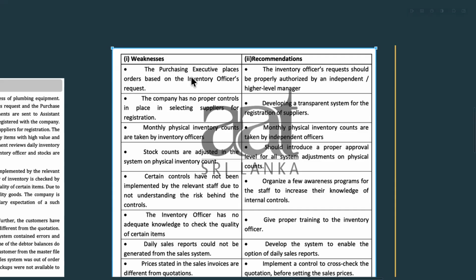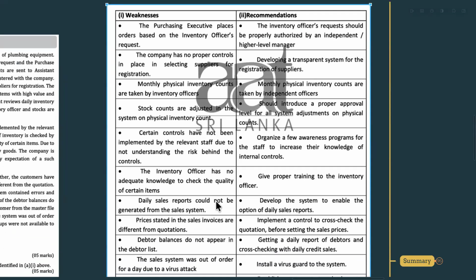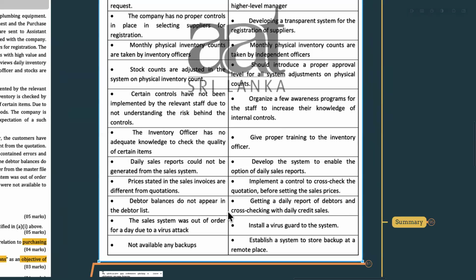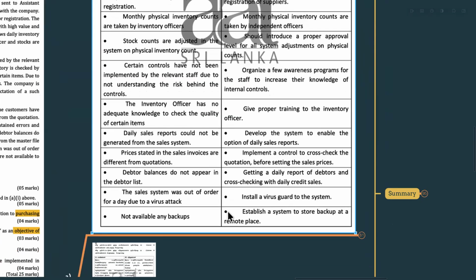So there is no proper approval system before entering anything, as well as there is no backup system, and there is a problem with antivirus software, right? And people who are doing the job don't have the proper knowledge, or there is a lack of training problem, right? As well as the system is not generating the report, the system is not checking, as well as there are a lot of things they can say. All are deficiencies. All are deficiencies, and you have to prepare the answers, right?